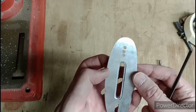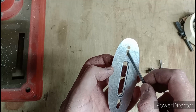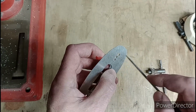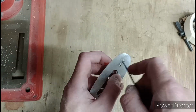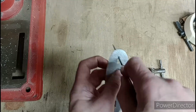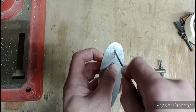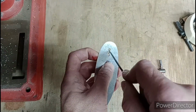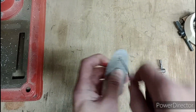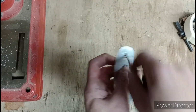So now to repeat that up at the top, I've actually drilled another hole, and as you can see it skipped and went a bit off centre. That really pissed me off, but never mind. Not the end of the world. If anybody's wondering how you do it, basically get your file in and line it up and file away. Yes, I know I'm going backwards and forwards. Yes, I know file strokes should be like this, but it's just so tedious. So I'm going to go like this because it's quicker. It makes me feel like I'm sawing it, which makes me feel better.